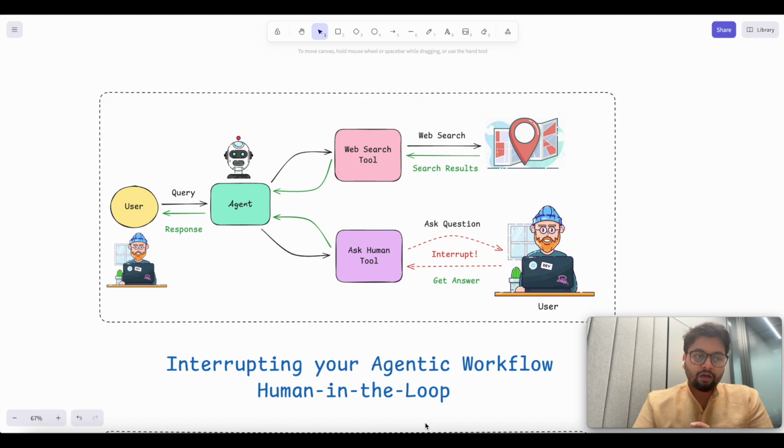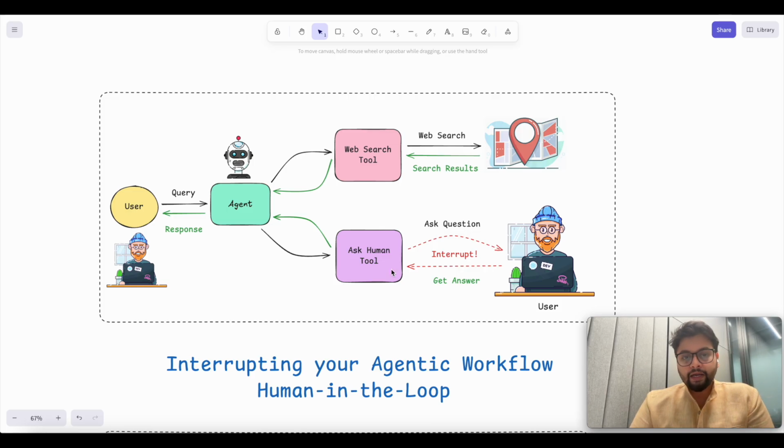One of the agents can be a reasoning agent, where while starting your agentic workflow, you have no idea what information it might need. The agent can reason or think for some time, do some deep thinking, and then come up with a response saying, hey, I need this set of information from the user in order to complete the workflow. In those cases we should be able to interrupt the workflow at that point, collect the required information from the human, and then resume with the collected information so that our agent has everything it needs.